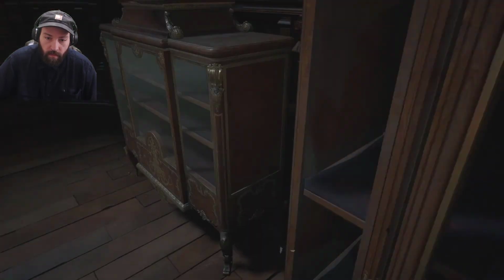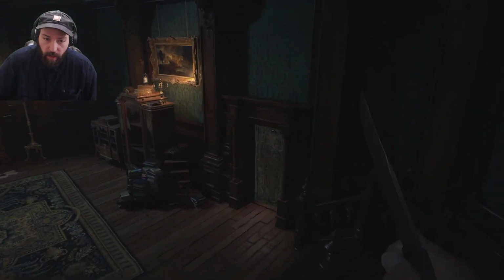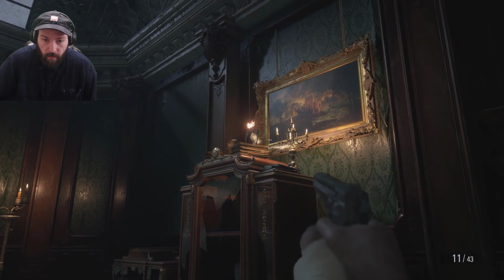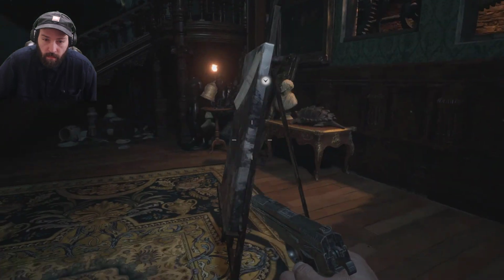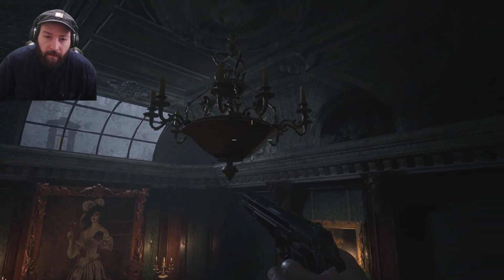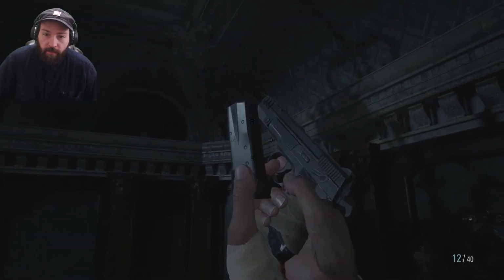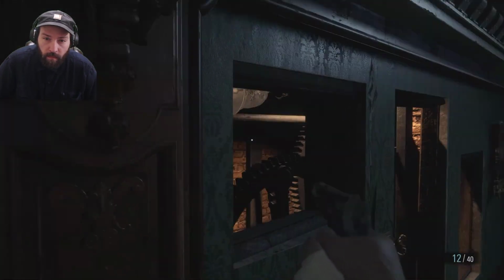One. Okay, where's the other bells? I think that's a bell. Two. I see two bells. Where's three, four, and five? Maybe it'd be more clear up here. That's three. Four.